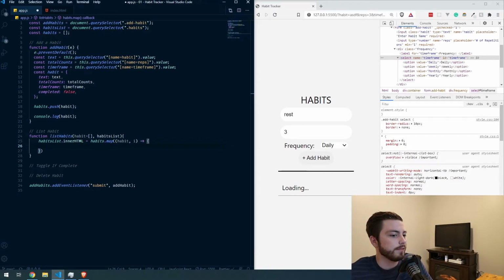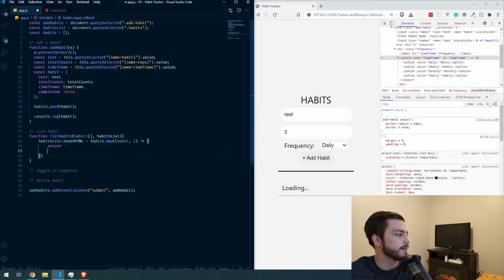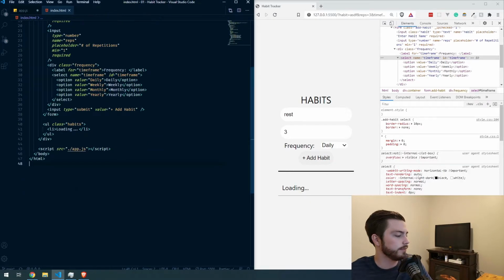So we're going to return and then use these backticks to return some HTML. And I'm actually going to jump over to here just so that we can use the code formatting that comes with the HTML files.